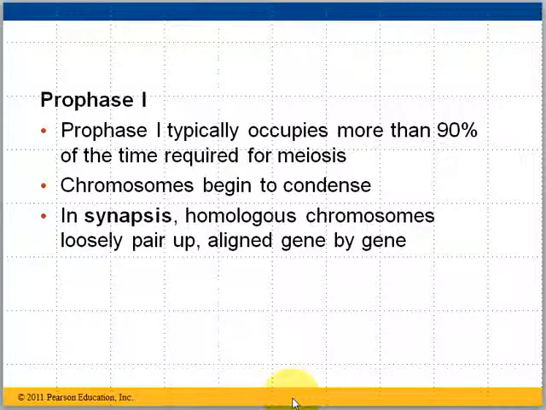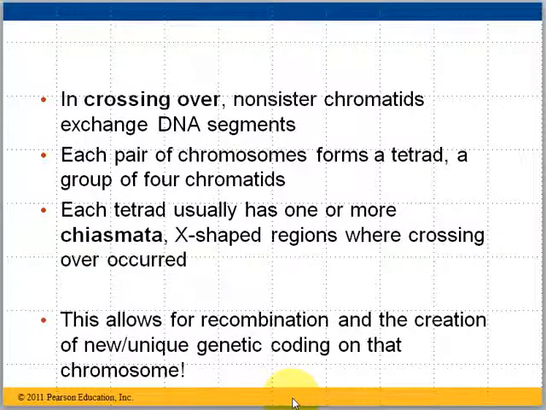If you want to see what's going to happen here, if you haven't seen the crash course video, go take a look at that. And this is prophase 1. This is where the action called crossover and recombination, homologous recombination occur. So again, look for that in the crash course video, and we'll talk about it here. In crossing over, what happens is the non-sister chromatids exchange DNA. So we'll show a picture in just a moment to make it more clear.